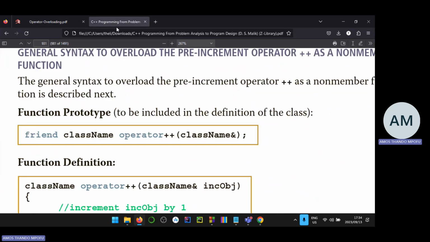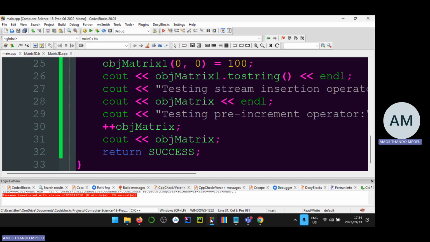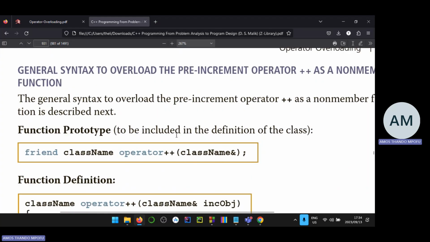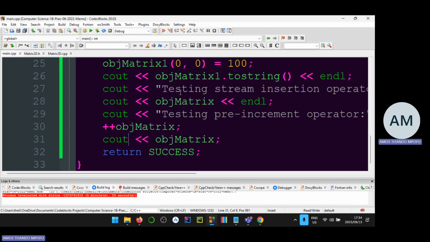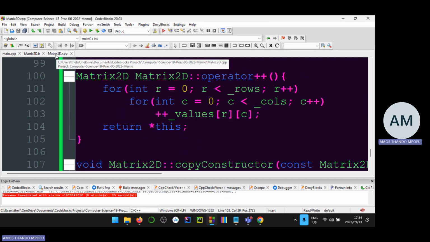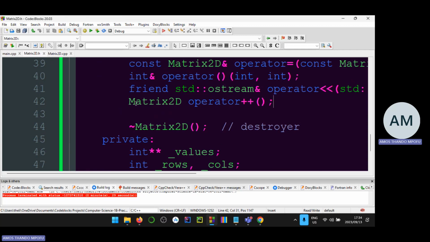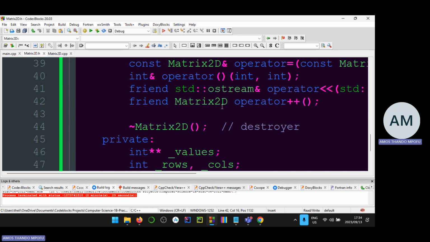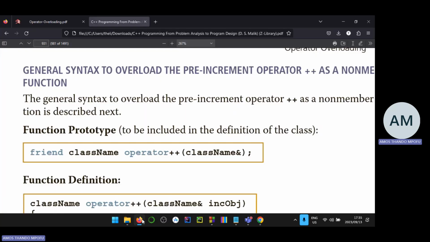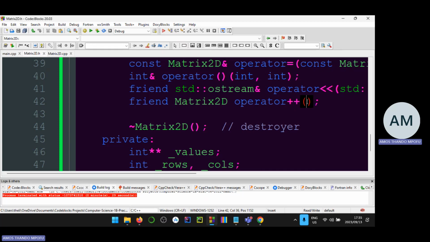It could be a non-member function, so let's do that. It should be pre-increment as a non-member function. So let's try and implement it as a non-member function. I think if we implement it as a non-member function like this, then it's going to work as intended. Then let's check. Yeah, that's fine.